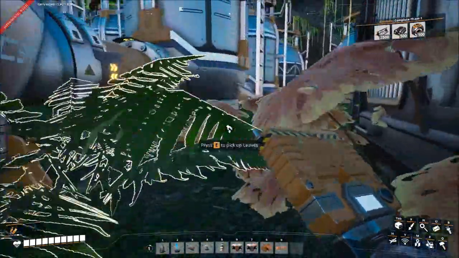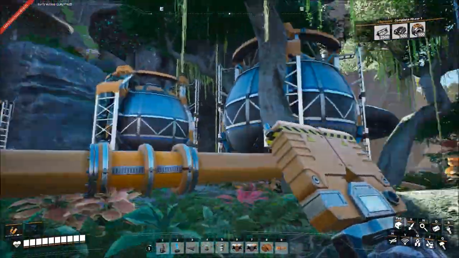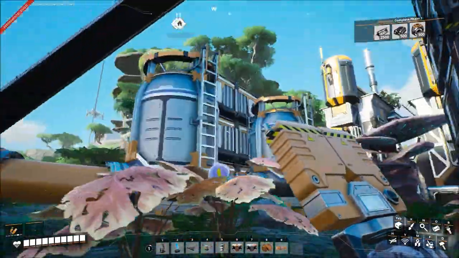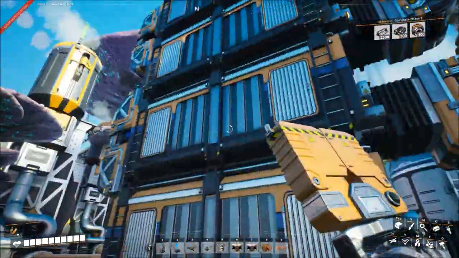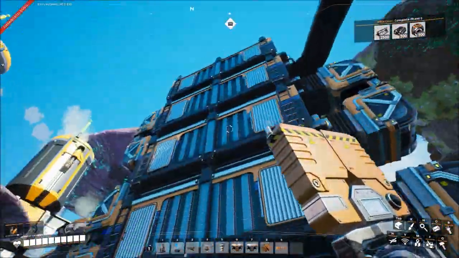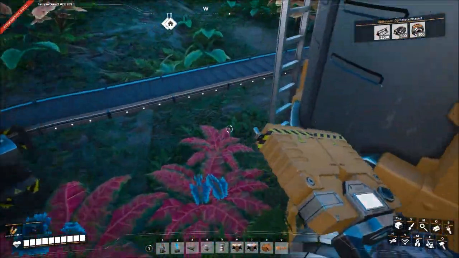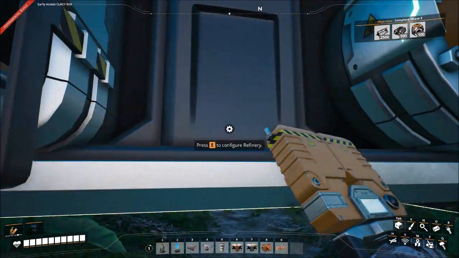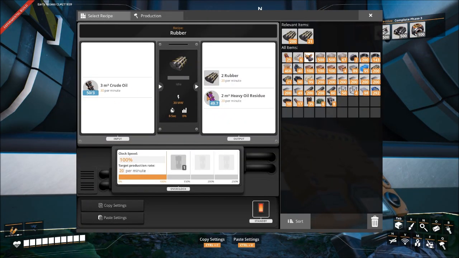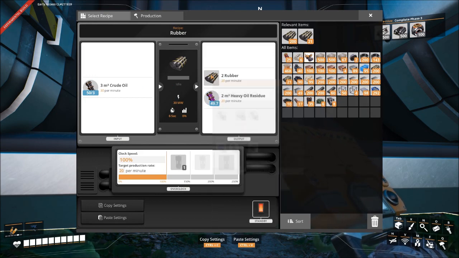All right, so that's going into that line over there, which now I've attached fluid buffers to, to take the overflow and keep me from putting more out, because once these buffers fill up, then you stop production. You've got to have somewhere to put it. The next thing is the rubber; heavy oil residue is the byproduct into rubber.